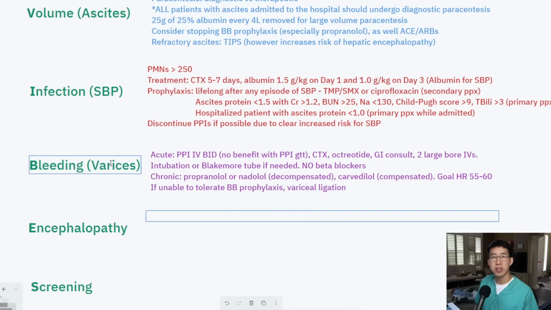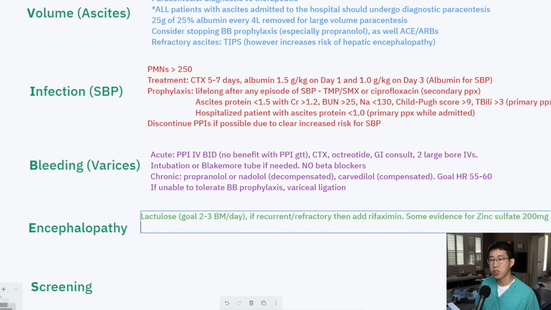All right, next we're going to talk about encephalopathy, which may be one of the most common complications that you're going to run into in patients with cirrhosis. This occurs in up to 45% of patients with cirrhosis and is actually the most common decompensating event in patients with MASH cirrhosis. So our go-to treatment is lactulose with a goal of 2 to 3 bowel movements per day. If it is recurrent or refractory, then we add on rifaximin. There is also some evidence for zinc sulfate.